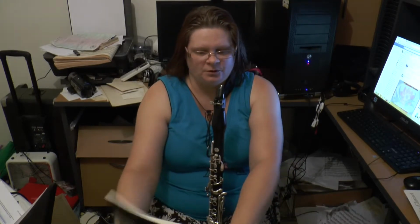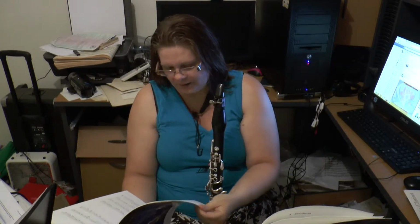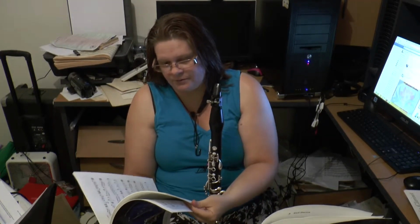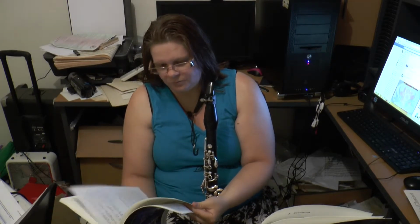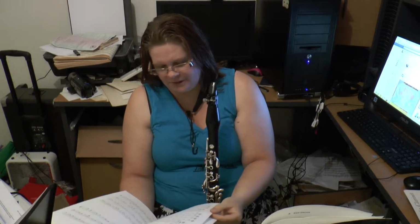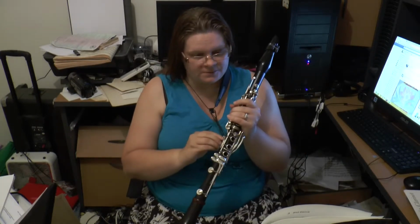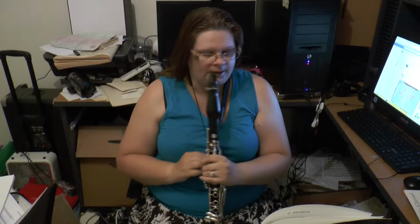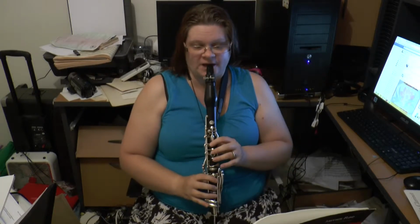So what I'm going to do is, there's a few books I've got here. This one is the James Rae 40 Modern Studies for Solo Clarinet, and I've also got his 38 More Modern Songs for Clarinet, both of which have some really, really good jazzy stuff. I'm going to take some pieces that are just quavers, and I'm going to swing them. So first I'm going to play Slow Motion. It's on page 4 of the Rae 40 Modern Studies, but this is how it's written.